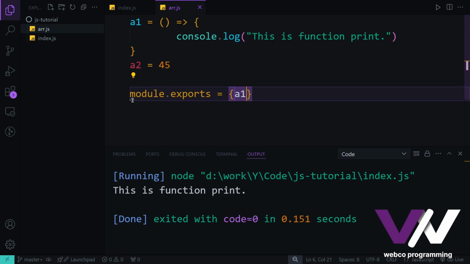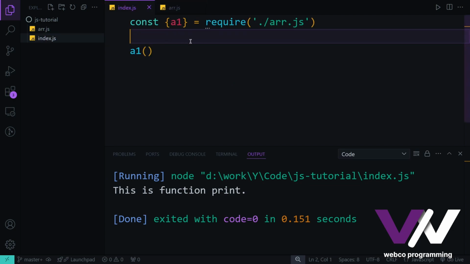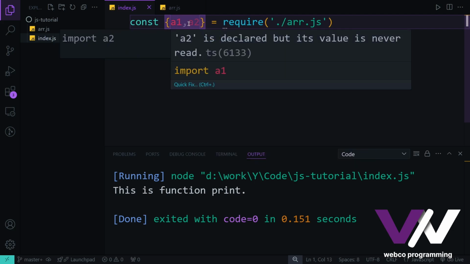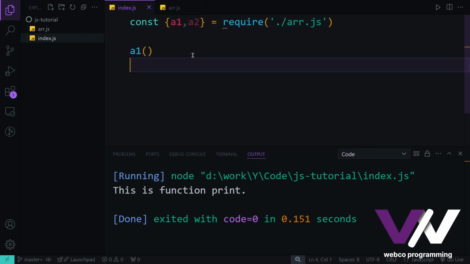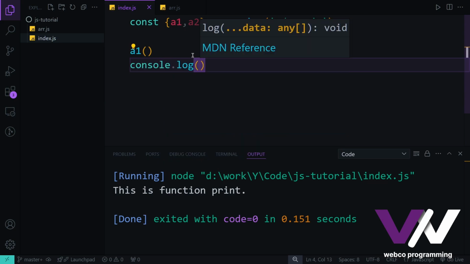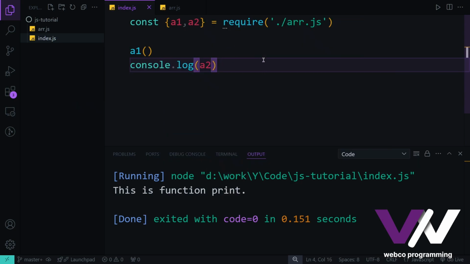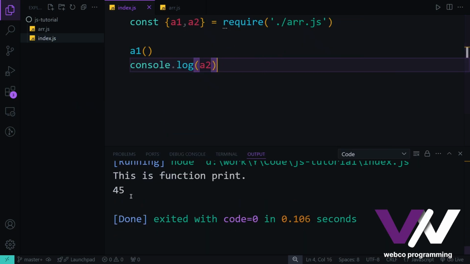In module.exports, we use this A1 and after that our A2. Then in index.js, we add our A2 right here, so we import our A2 too. Then let's console.log our A2 variable into our console. And now if we run, you can see that we got access to that 452.